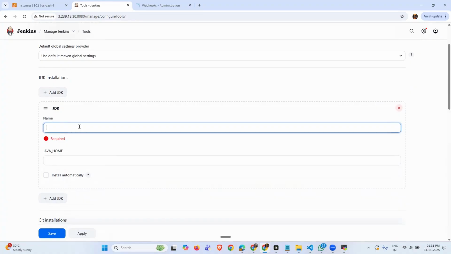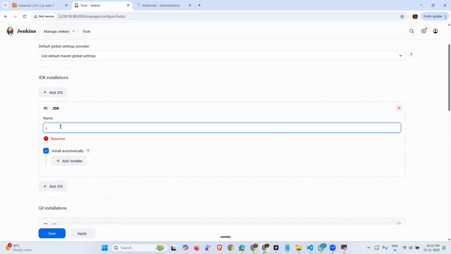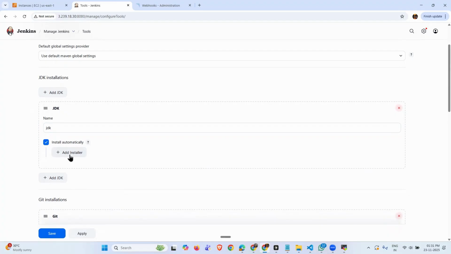Here we will give the name. Select install, click this one and name. You have to give JDK. Same name, you can give JDK, and it's done. And here choose install from.